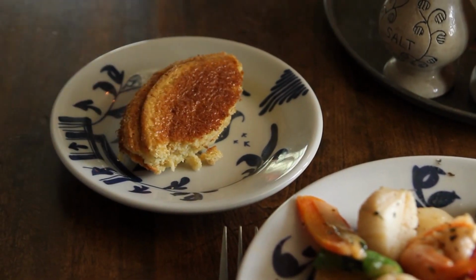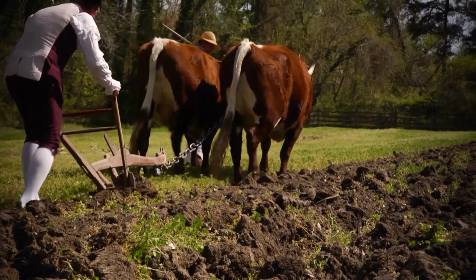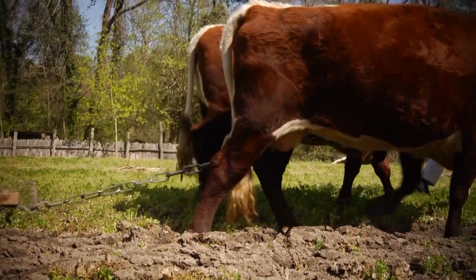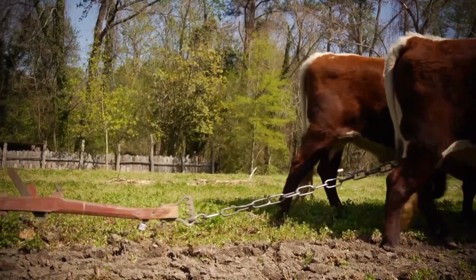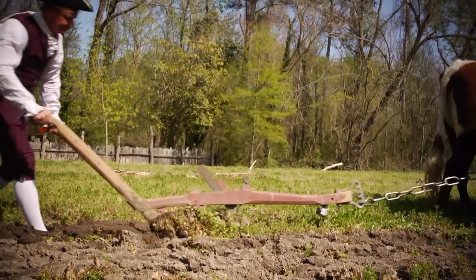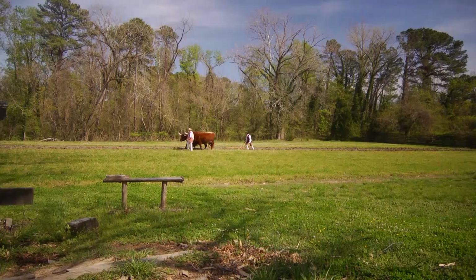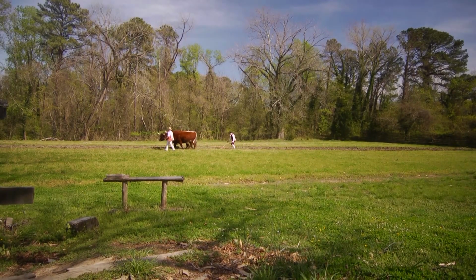Very good. And so the plowing today was for corn. Right, yeah. Turn over the ground first, let it sit, let that green manure rot some. We'll come back and harrow it, which is, of course, like drawing a comb through, knocks the clods down, gives us a seed bed, and then we'll plant upon it.